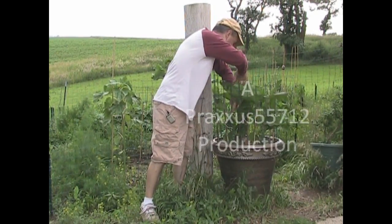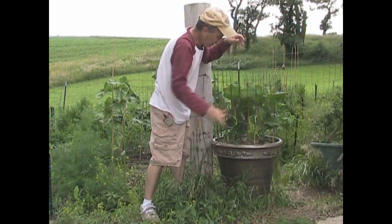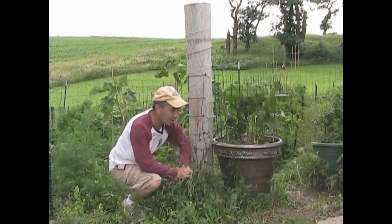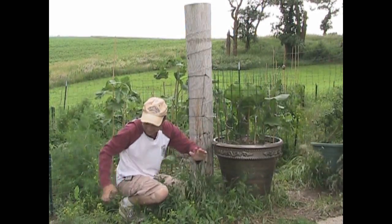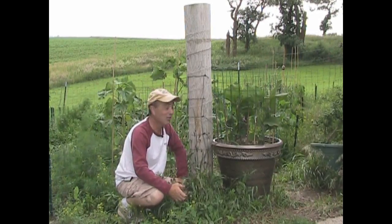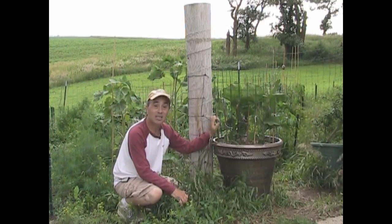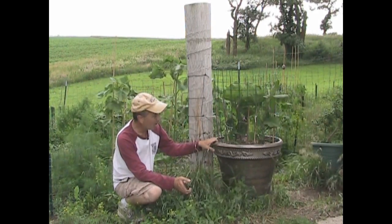Trying to reach in here is not easy, but hey, one less leaf looks pretty good. I have a stick in my knee — that felt good. I'm going to try and kneel down here, but this is a slope so if I do a backflip you might want to do a screen capture. I have eggplants in here — don't know what kind, I just know that somebody sent me some seeds and I decided to grow eggplants.